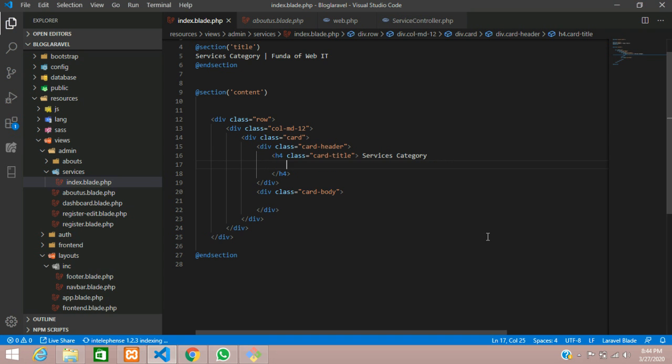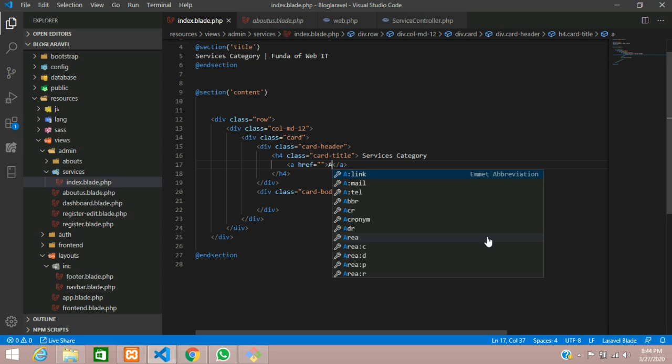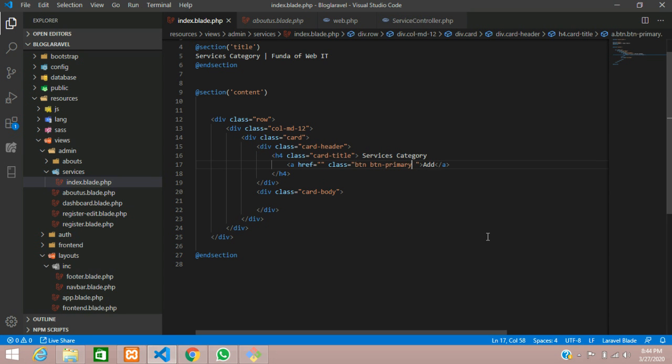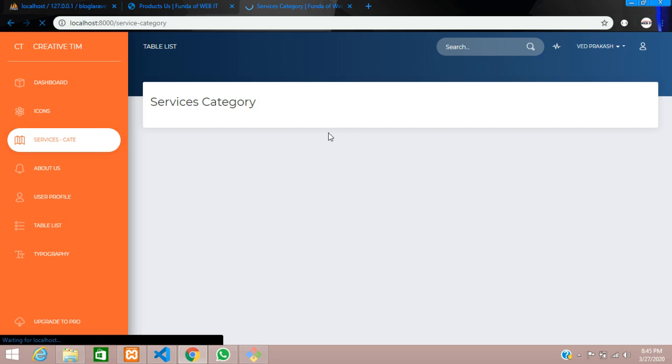Okay, so let us create an a tag and tell add. Let's create a class and we'll mention as button primary, and I will give the padding as 2 pixel. Save it and reload the page once again.